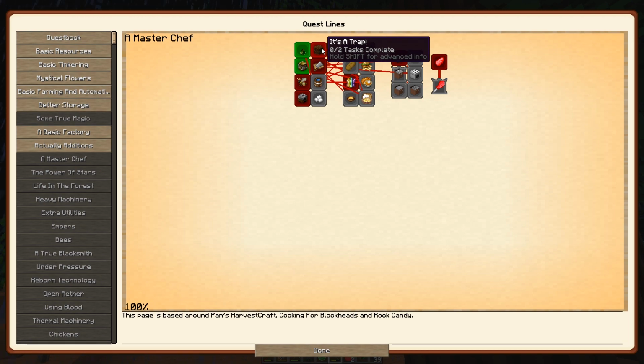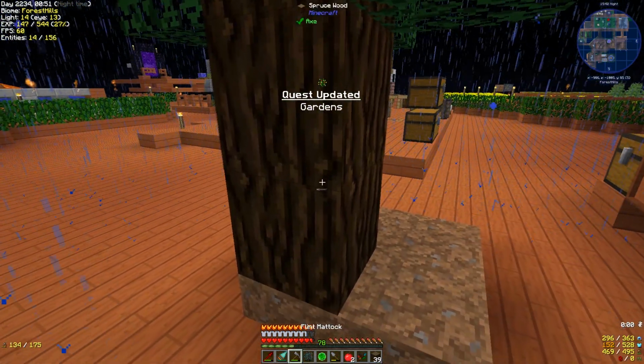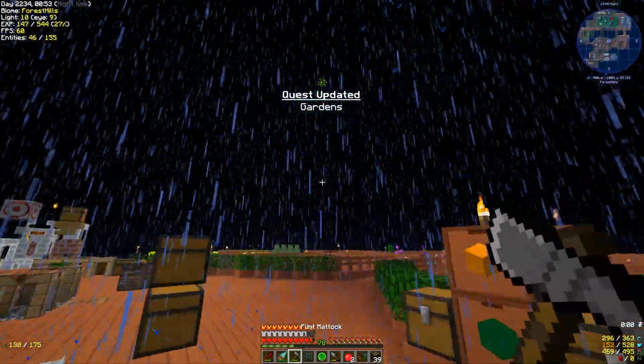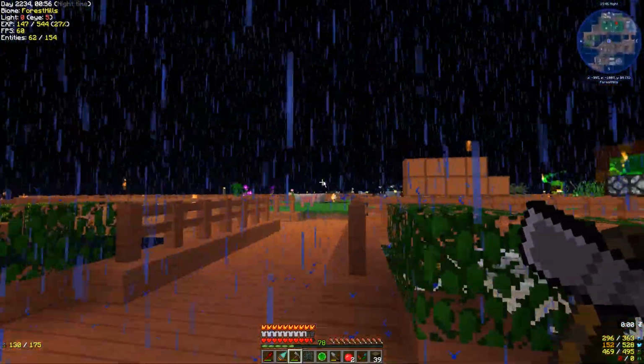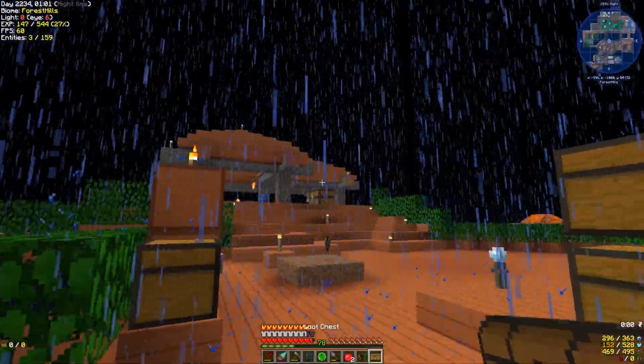So, then we've got the next lot of things to do. If we start from the top, we've got is it a trap? So, we've got a ground trap and a water trap. What are these? These are interesting. Let's just destroy you a second. Sweet. And then let's go and clean up our inventory a little bit because we've got a lot of crap in our inventory now. Now we've been doing stuff.